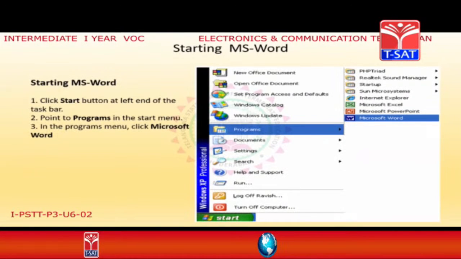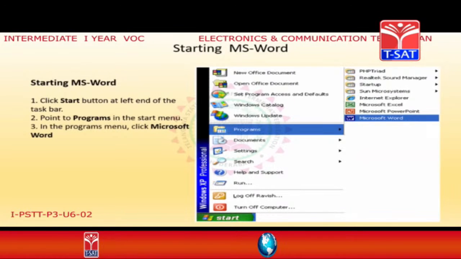Starting MS Word. How to start MS Word? First step, click the Start button at the left end of the taskbar. Then point to Programs in the Start menu. Then in the Programs menu, click Microsoft Word.